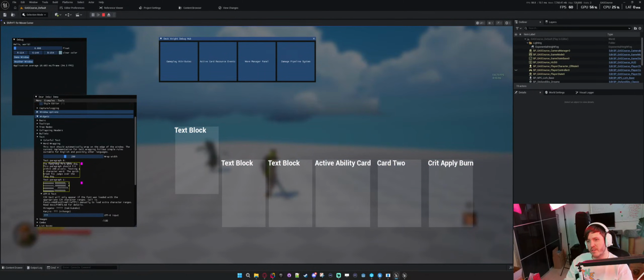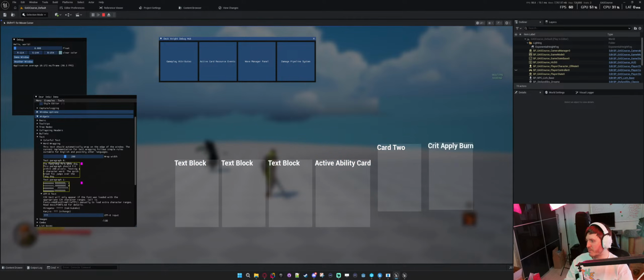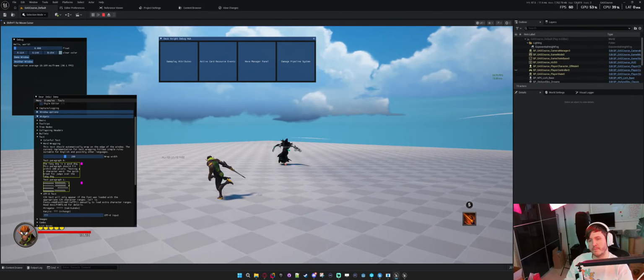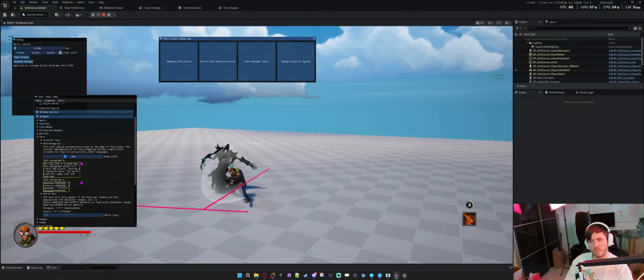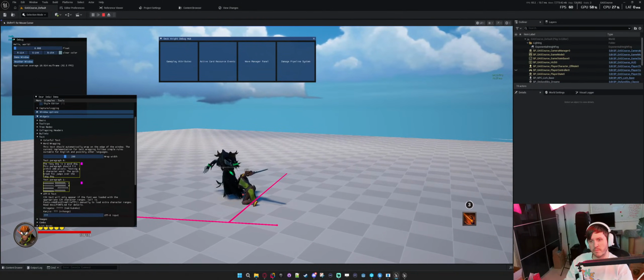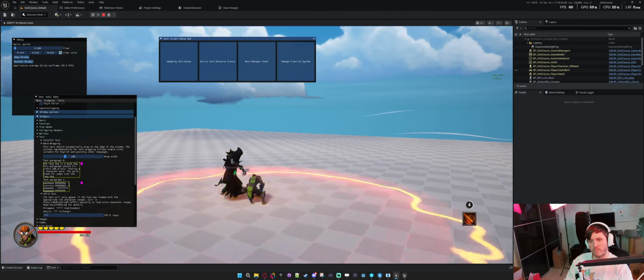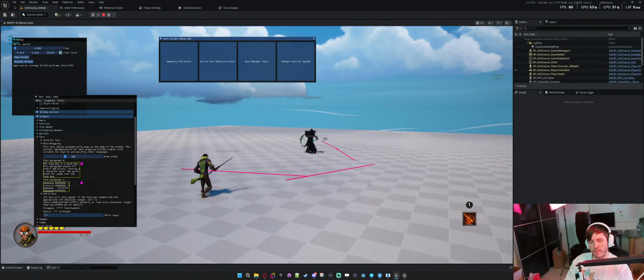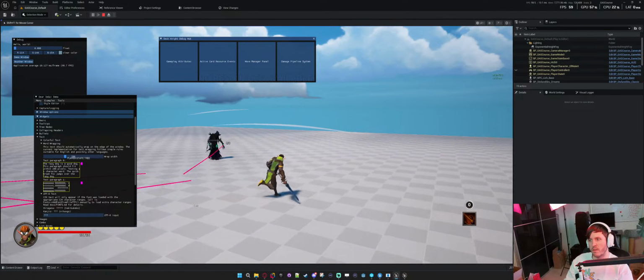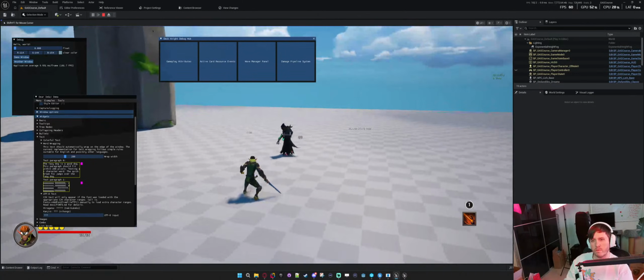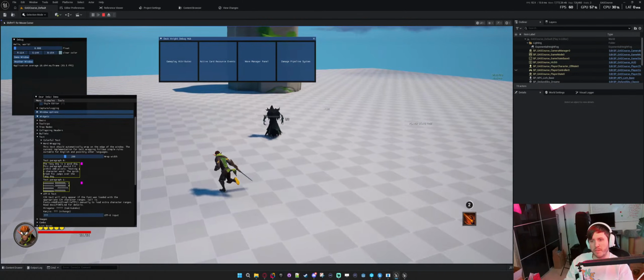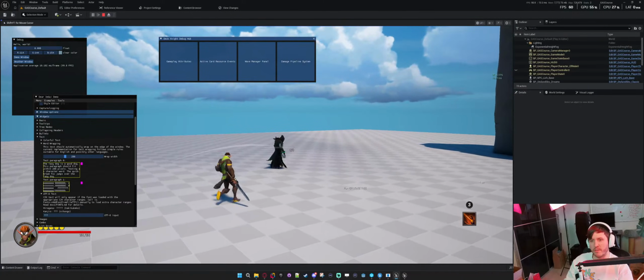I don't know if I'm a fan of being in here all the time as much as I'd imagined it being there. I'll have to see. Let me know what you guys think. But yeah, first things first, damage pipeline refactor.